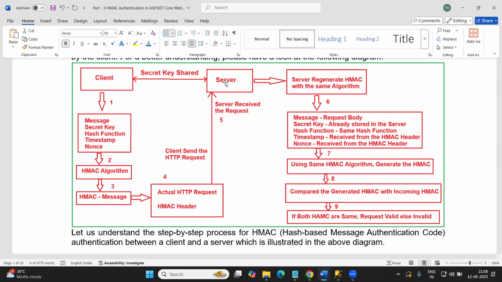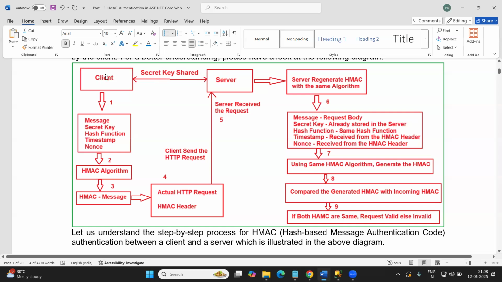Similarly, like you, there are 1,000 clients using the payment gateway. So in that case, Builders, that is the server, is going to generate a secret key for each client. Clear or not? Yes. Right? Once the server generates the secret key, that secret key will be shared with the client.